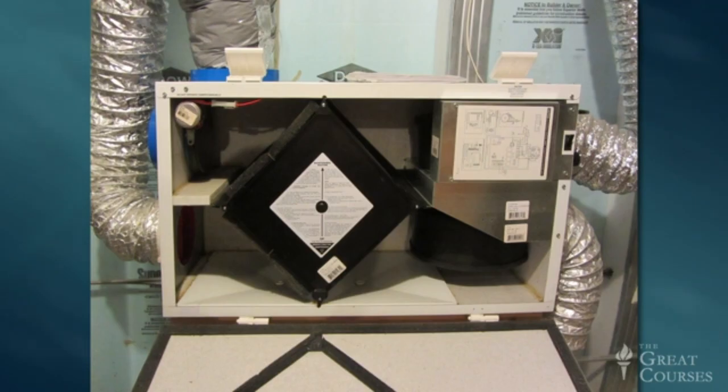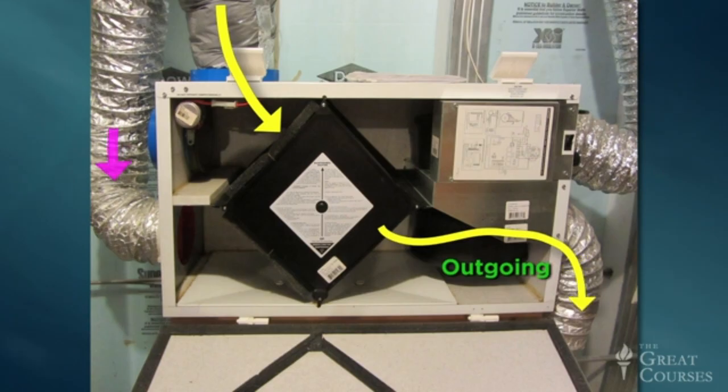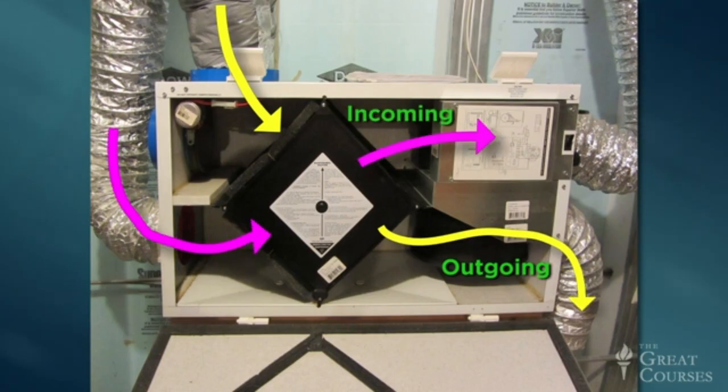The HRV uses two fans, one to exhaust stale air from inside to outside along this path, and one to draw fresh air from the outside to the inside along this path. In the center, where the two airstreams cross, is a heat exchanger, a series of intertwined passages that transfer heat from the outgoing airstream to the incoming one, or vice versa, while keeping the two streams separate from each other. The best HRVs can transfer up to 85% of the heat from the warm airstream to the cool one, thus achieving significantly better energy efficiency than the alternative forms of ventilation, an open window, or a leaky building envelope.